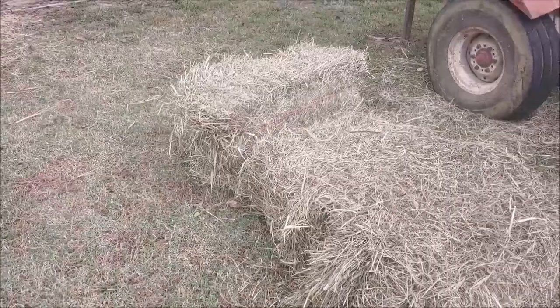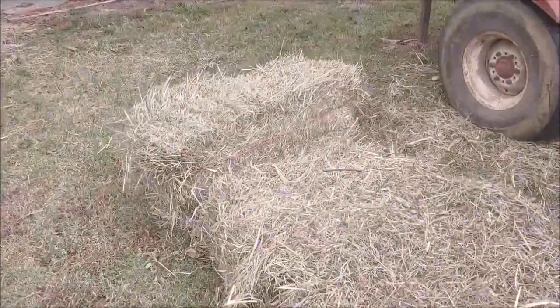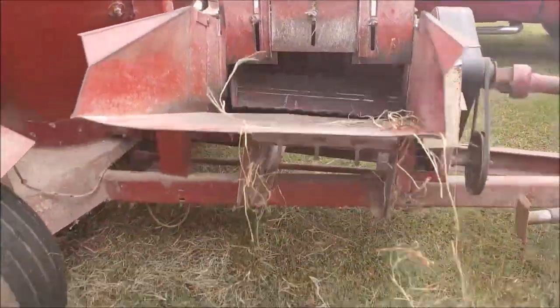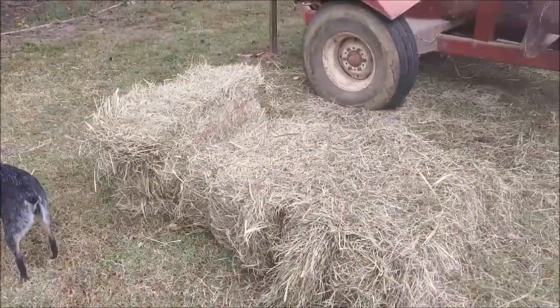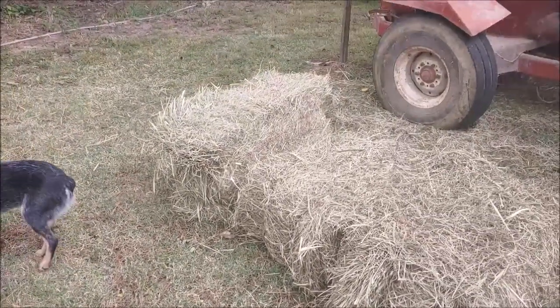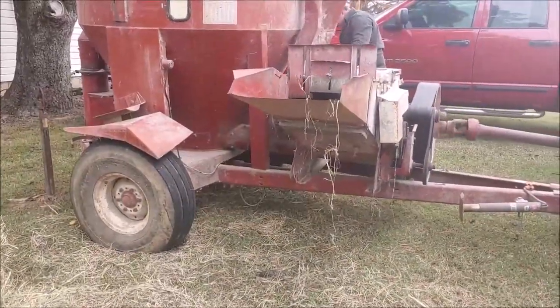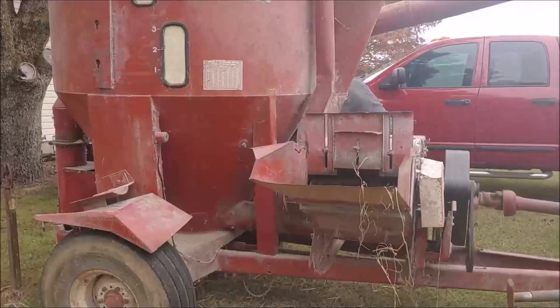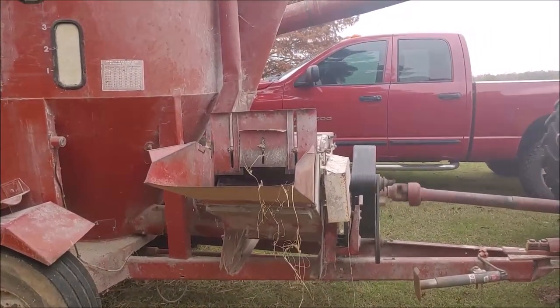I just add some good mixed grass hay in there. It helps to keep them tight. So that feed's pretty rich. It's like a metering thing, but it really helps to pull that hay into the machine. I ran one that did not have that metering roll, and I would not have one. That makes it very dangerous, having nothing to feed that hay into them hammers.